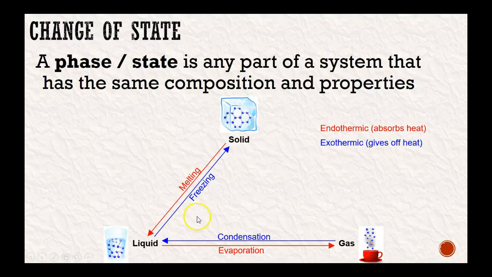So I'd recommend you color those two in a different color than our endothermic ones. I'm using blue here. Now, the solid to gas transition isn't quite as familiar to a lot of people. That's called sublimation. It goes directly from solid to gas, completely bypassing the liquid state here. I'll show an example of how that works, and we'll talk about phase diagrams later to show when that happens. It doesn't happen all the time. Gas to solid is going to be kind of the exact opposite of that. That is called deposition, another exothermic reaction, something that's giving off heat as it goes straight from gas to solid, completely skipping liquid.